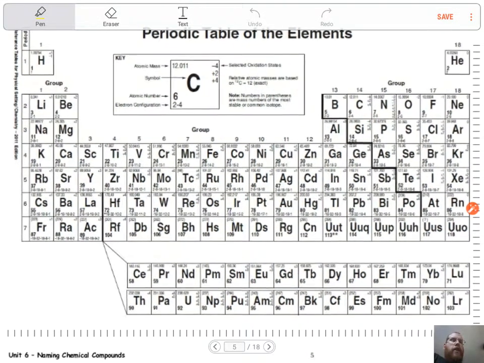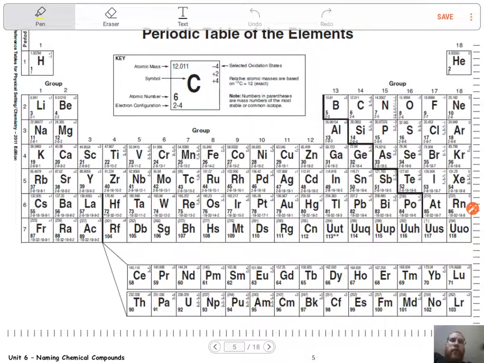So one of the things you guys are going to have to do within naming is you've got to know what the charge of your ions are that will be in your formulas for ionic naming. It's very important. If you think back to bonding, when you had two separate elements, you kind of had to figure out how are their electrons going to balance each other out so that they both have eight, and that's directly related to the charges.